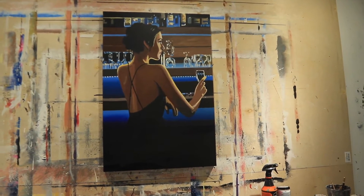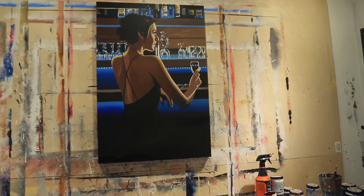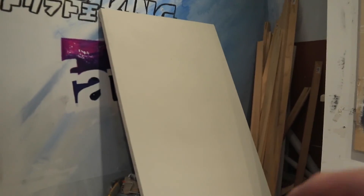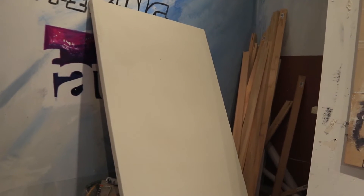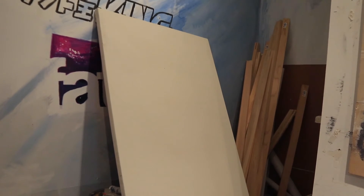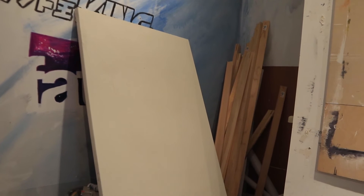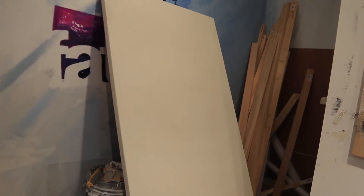Pretty stoked on how this one came out — once it's in a frame I'm really excited. I'm gonna do another one like this but with the head fully turned away. After that, I'm excited for the next one — it's gonna be TJ's C8 Street Hunter limited edition. I'm gonna try to post more videos on that one, maybe just process updates. I made that plan about a week ago so I'm finally getting to use it today.